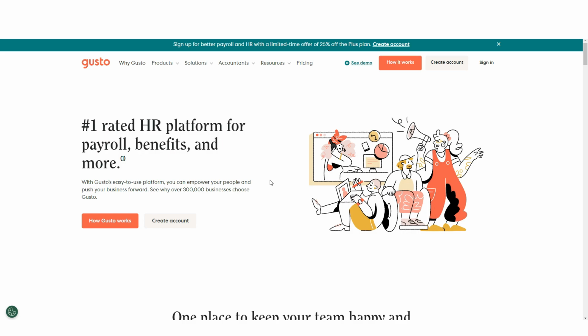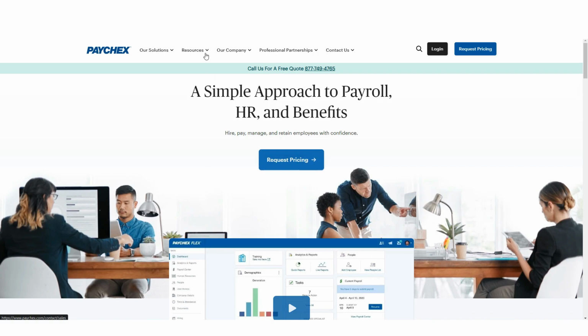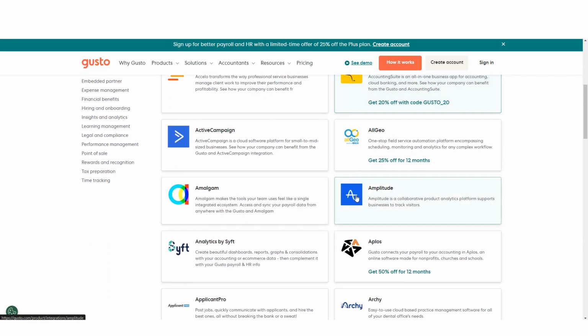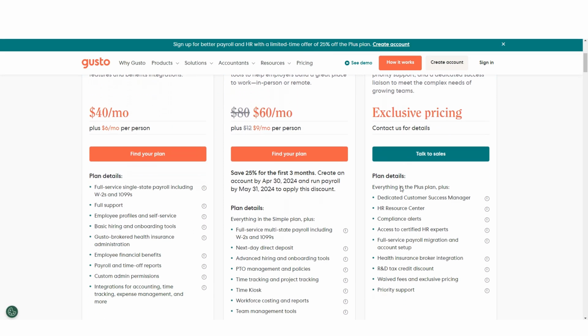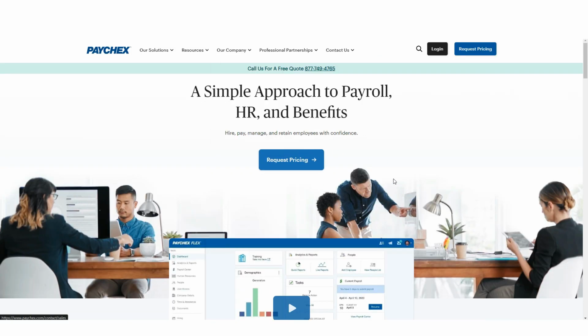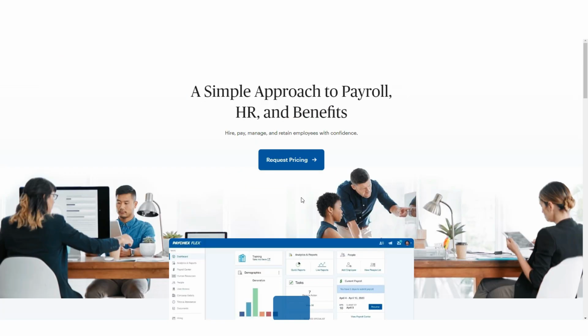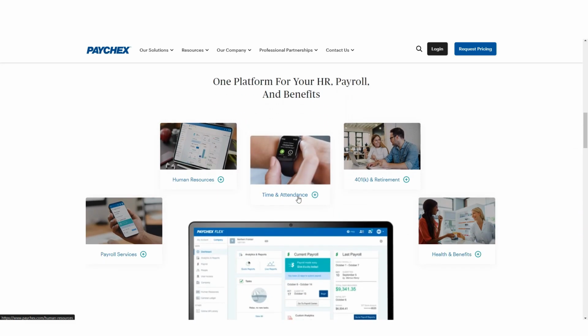The biggest difference when comparing these two software is that even though Paychex Flex's most affordable plan is less costly per employee, Gusto's similarly priced plan includes significantly more features for nearly the same price. For example, Gusto's core plan offers benefits administration, including medical, dental, and vision, while Paychex Flex does not offer those benefits without a significant add-on cost. In fact, Paychex Flex's similarly priced Essentials plan does not even have W-2 and 1099 forms, payroll tax administration, or workers' compensation insurance.